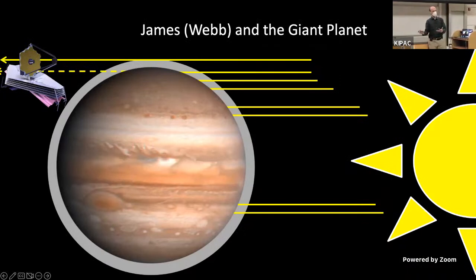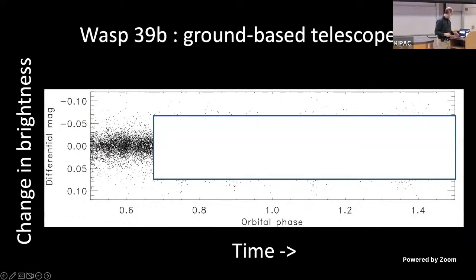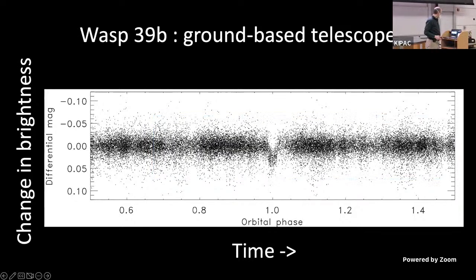Early results, which is all we have to talk about so far, are demonstrations. It looked at that same WASP-39 planet. This is kind of an example of a transiting planet. This is the discovery of WASP-39. This is the change in brightness of the star. And here, the star is just changing in brightness because we're looking at it with a telescope on the ground. The atmosphere is in the way. Birds are flying over. The telescope's not perfectly stable. You can see a signal where the transit happens, but you kind of have to have a little bit of faith that that's really what's going on.